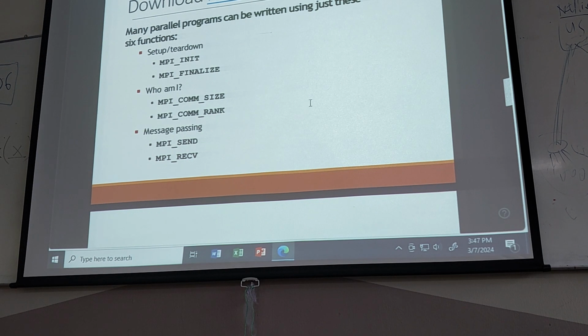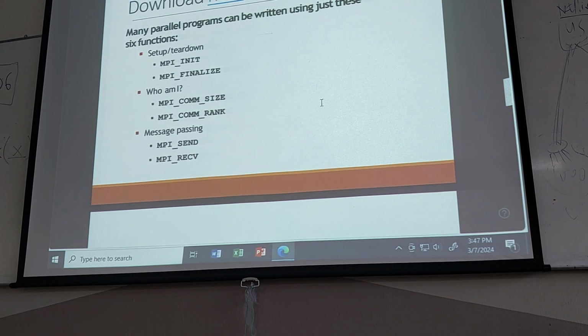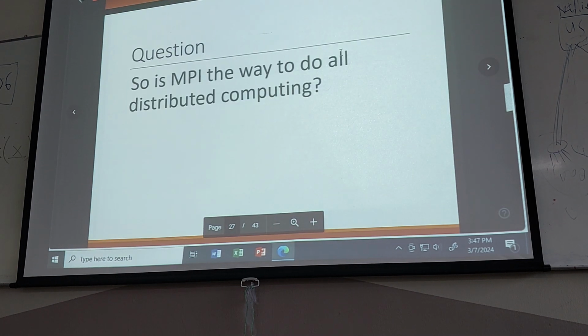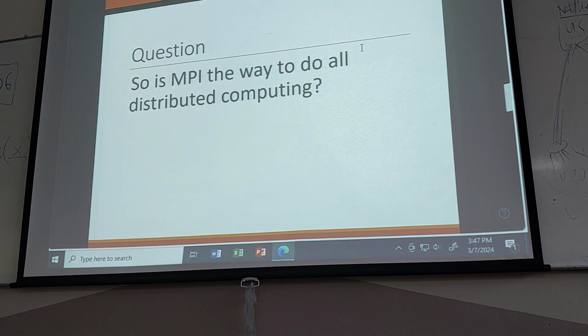But it depends on how you solve the problem. You might want to change your processing a little bit, so that you don't have this kind of problem. So is MPI the only way to do this computing? Actually, no. There are many ways to do it, but this one is the most popular one, and also it's free.